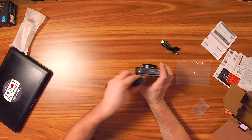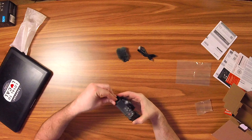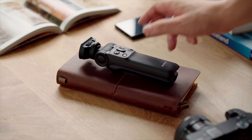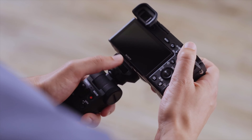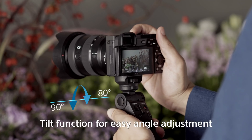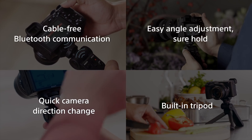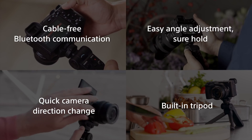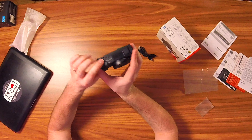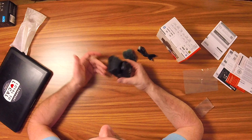That's everything in the box: the dead cat, the cables, the battery, and the camera. There's also an accessory Sony made specifically for this camera — it's a vlogging handle grip with utility buttons so you can press record, stop record, zoom in and out, take a picture, and it folds out into a tripod. I decided not to go with that though. I have a Gorillapod bendy tripod and I don't have a problem reaching around to hit the record button, so I'm totally fine. It was about 150 bucks if you're interested in adding that on.